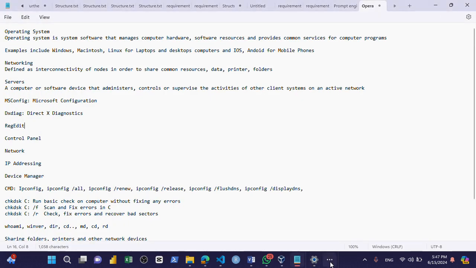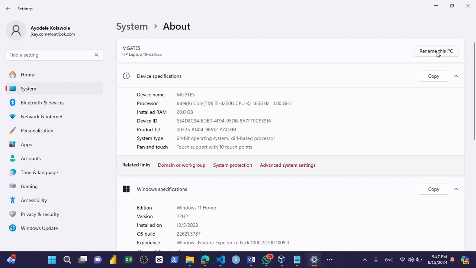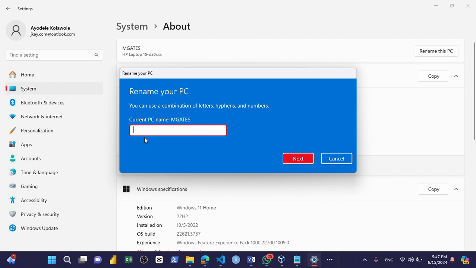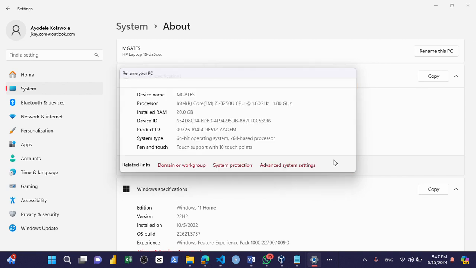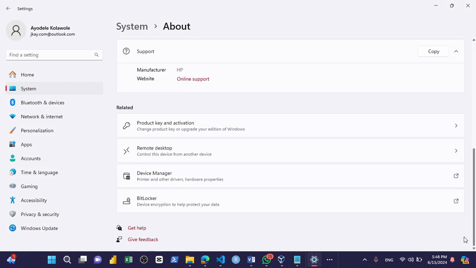Of course, you can also rename the system. As you can see here, you can also rename the system by coming to this "Rename this PC." These are the things that we're going to be doing when we are dealing with our Active Directory. So you can rename your system by clicking on name and going to next. I'm not going to rename my system right now. Of course, we're still going to get to how to rename your system.